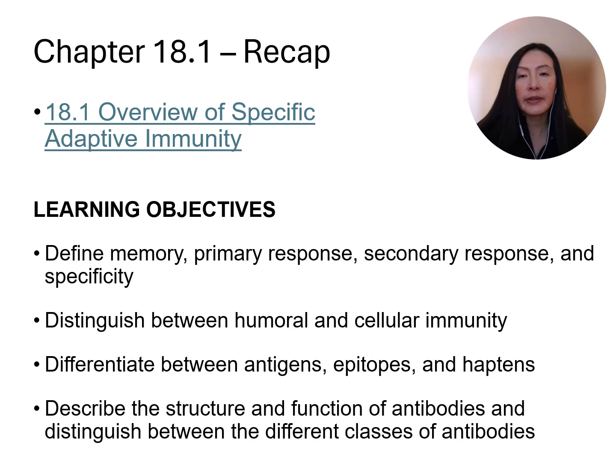For the different classes of antibodies, we saw IgG were monomers and most abundant in the blood plasma, and these could cross the placenta. IgM can form those pentamers. They're the first antibody that's produced, and they're great at agglutination. IgA forms that dimer, and they're found in our secretions like saliva, tears, or breast milk. They protect our mucosal surfaces. IgD are attached to B cells, and IgE are involved in parasitic defense and allergic reactions because they can bind to mast cells and basophils.